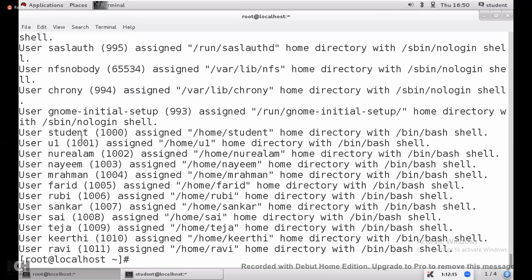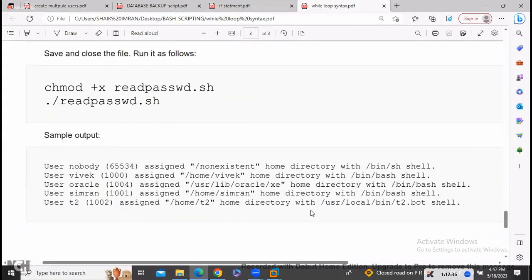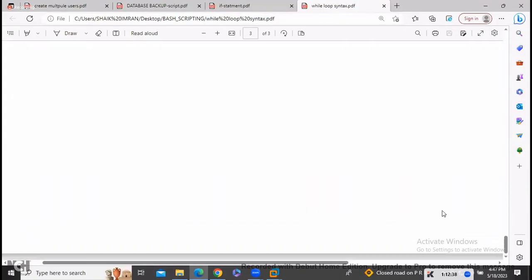See, user Ravi, home directory, and shell environment. User Ravi is assigned /home/ravi as the home directory with the /bin/bash shell. Like this, you'll get. So I hope you're clear. So this is all about the while loop.